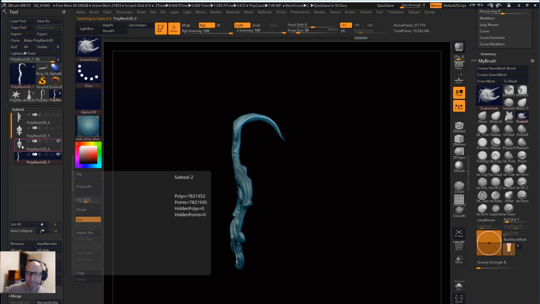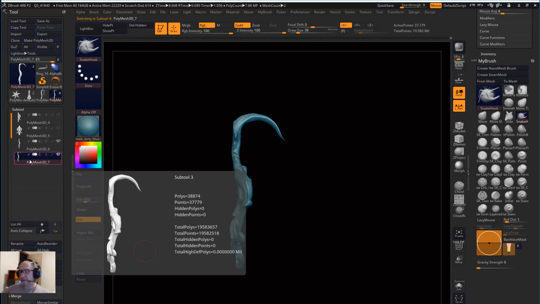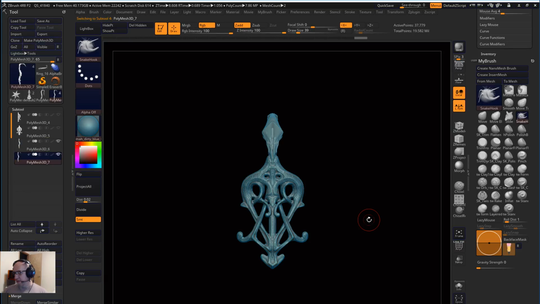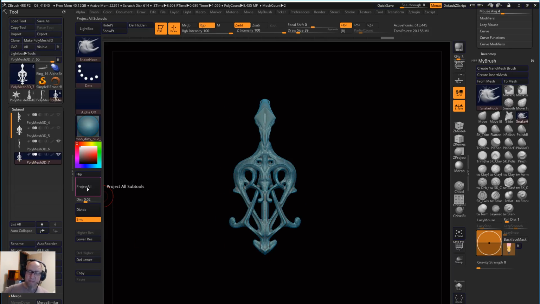What is this at? Lower, lower, lower, lower. Oh no, okay, close enough. High res. Go back to this guy. That's fine, let's divide, divide. Let's reproject here. So we're just getting our mesh back to where it was.